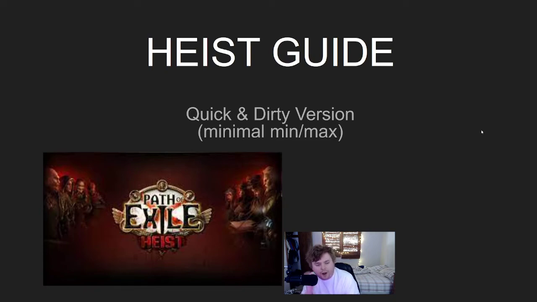So we're going to be talking about Heist, but we're going to do it from the minimal min-max, which is kind of an oxymoron, but what we mean here is, how do we get from a drop, a rogue marker, I don't know what to do with it, to I'm able to do the most profitable, at least I think the most profitable version of Heist, which is Grand Heists for alt quality gems. So let's jump into it.